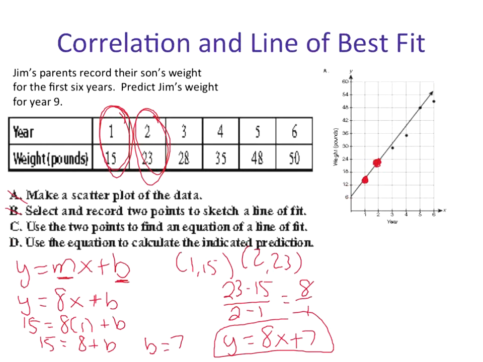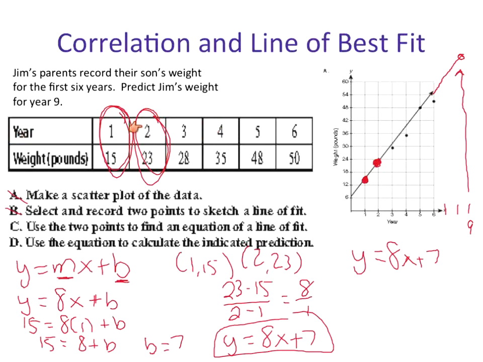Remember, this is the equation of the line. So I could either extend my line and try and figure out where it is at year 9, right? That's the spot I'm looking for. Or I can use my formula. Here's my formula, and I want to know year 9. What am I going to do with the 9? Plug it in. Which one does 9 get plugged in for? For y or for x? X, how do you know?